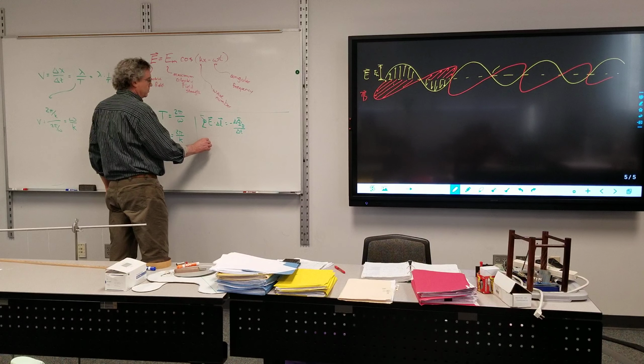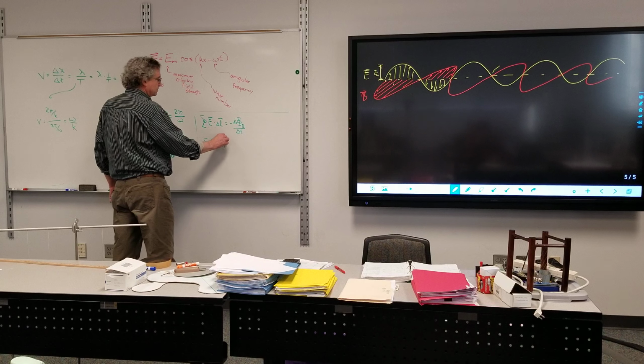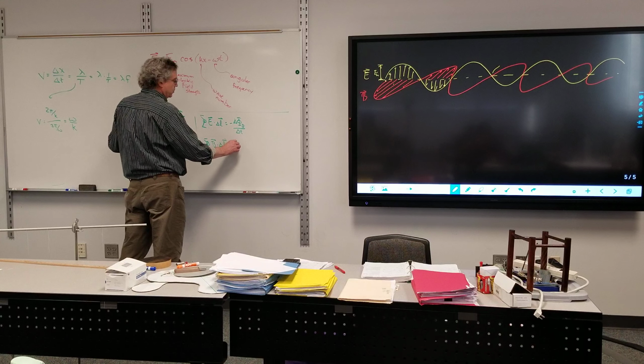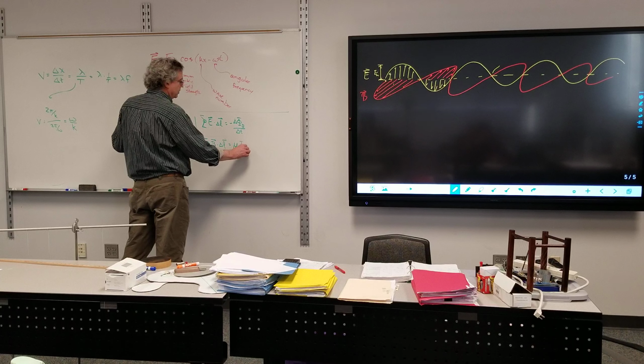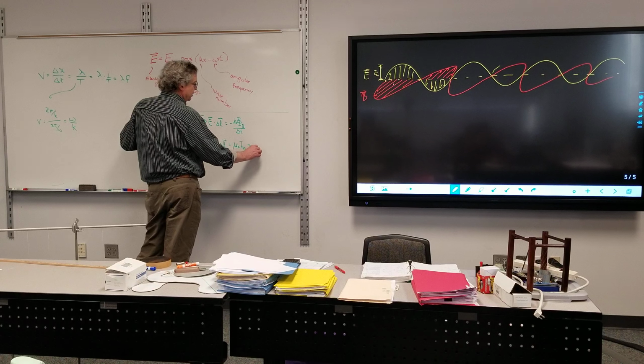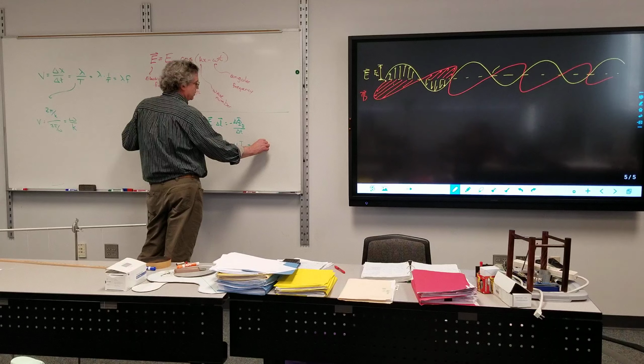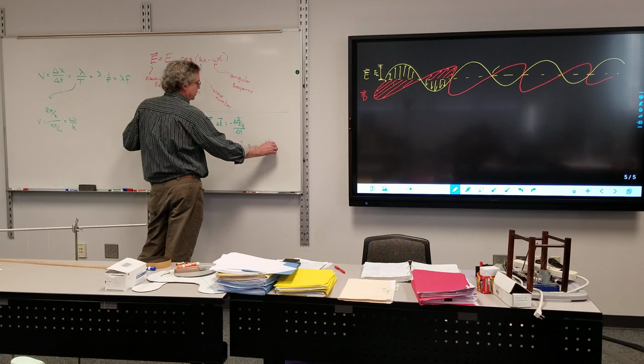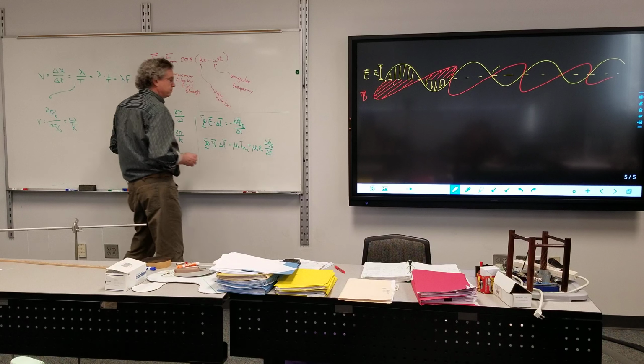And we have the sum around a loop of B dot delta L is equal to mu naught I enclosed plus mu naught epsilon naught change in the electric flux over change in time.